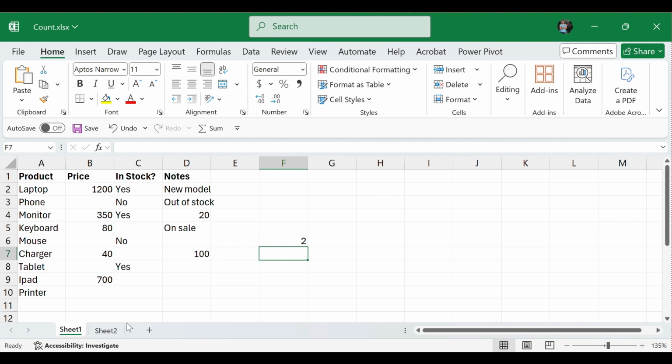Okay, so let's go ahead and try this with only the product column, which is only text.